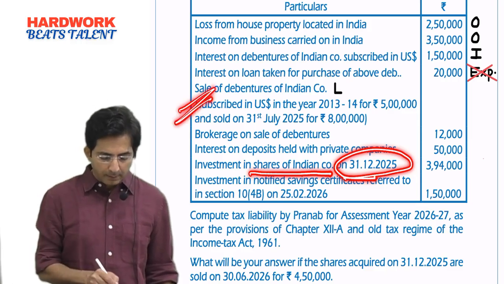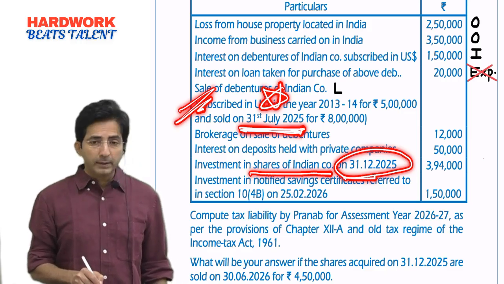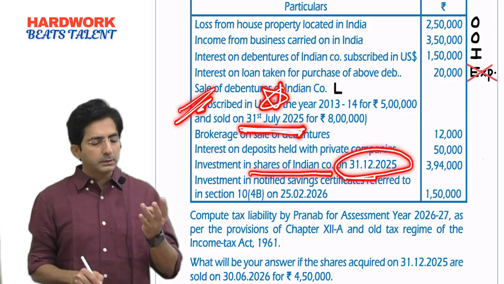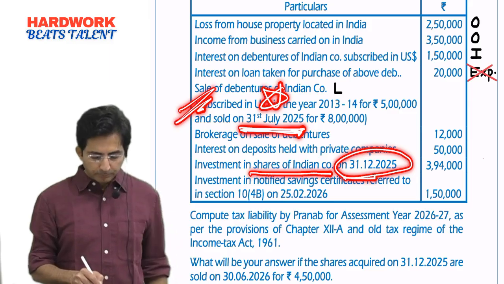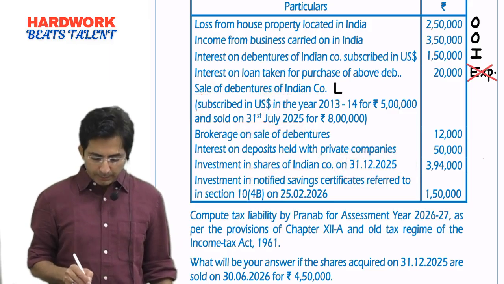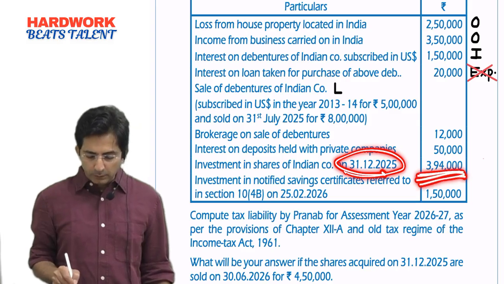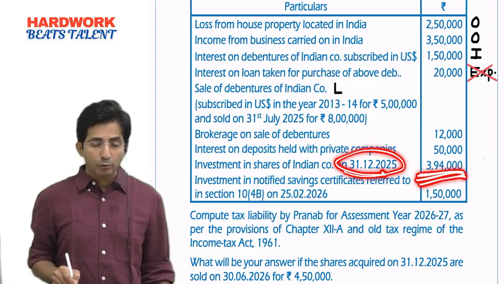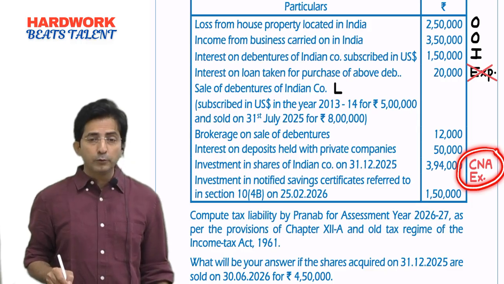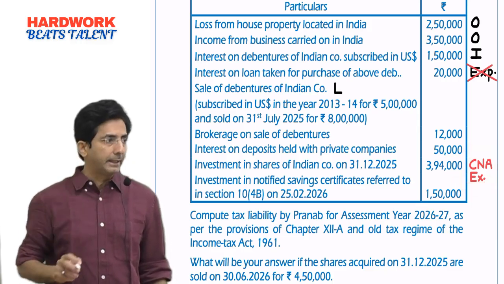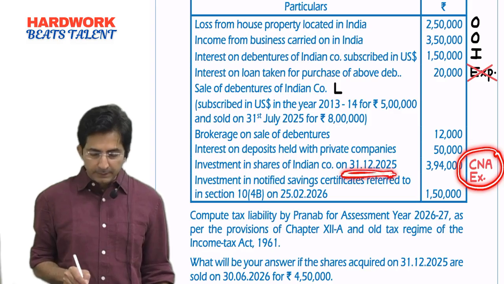So when did you sell the debentures? On 31st July. So after that, if you count 6 months, it will be August, September, October, November, December, January. By the end of January, you have to purchase the new Sadgo. And here it is December. So this will qualify. And you know this 3,94,000 will be called the cost of new asset. Cost of new Sadgo. See, I have written here CNA. CNA means cost of new asset. This short form I used to use in capital gains. Cost of new asset, and it is eligible for exemption. Why eligible? Because it is within 6 months.